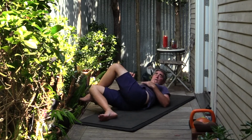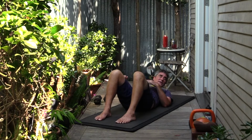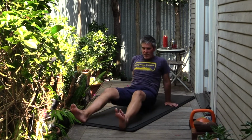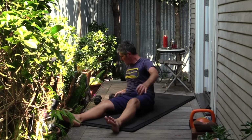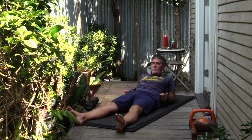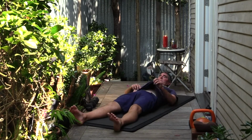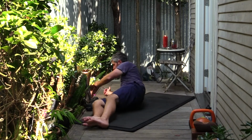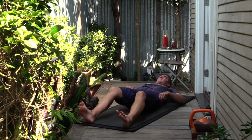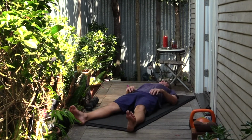No hurry, but come on back to center. Reset two flat feet. And let's go ahead and, sorry, I popped up there. I didn't mean to send the wrong message. We're actually going to stay on our back. I was just making sure we're on point with the time. We're going to stay on our back and just transition into two straight legs.